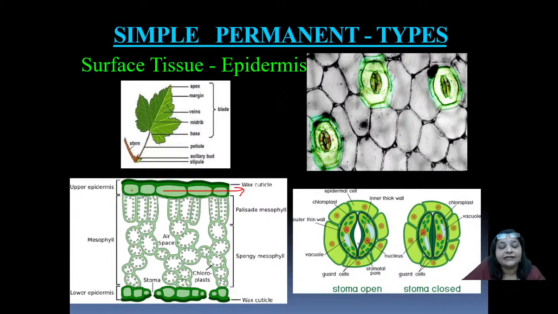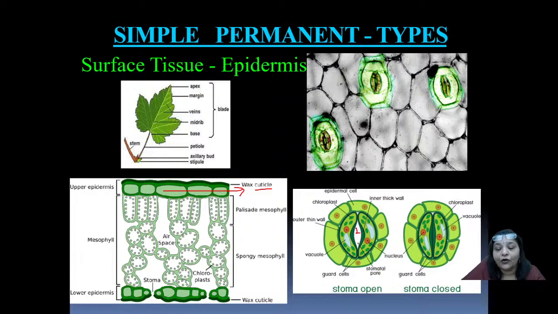Okay, these cells are covered with a special type of wax-containing substance called the cuticle. Now you can see the epidermis on the upper side of this leaf, or we call it the adaxial side, and the lower side we call the lower epidermis. The lower epidermis has special cells called guard cells, which are kidney-shaped cells, and they enclose a small opening called the stomata. Okay, you can see this stomata here.